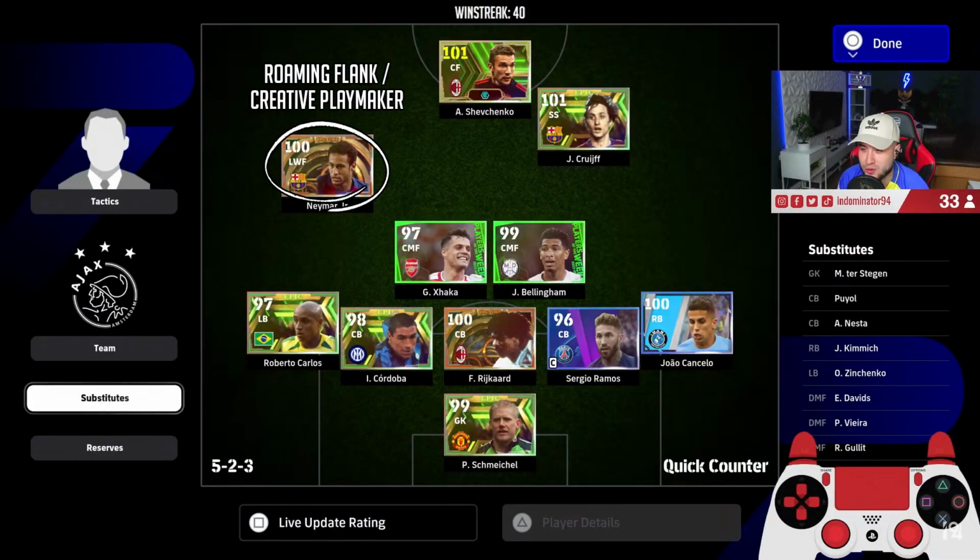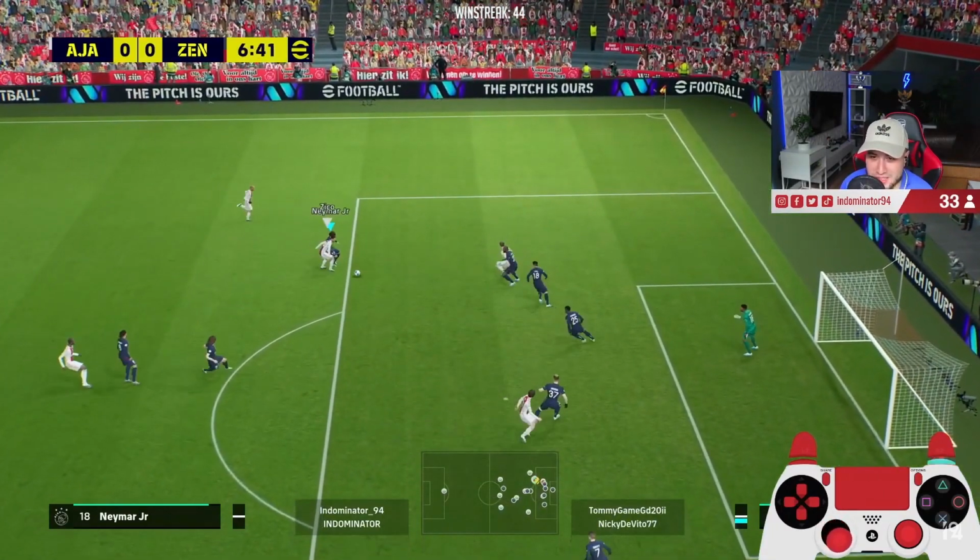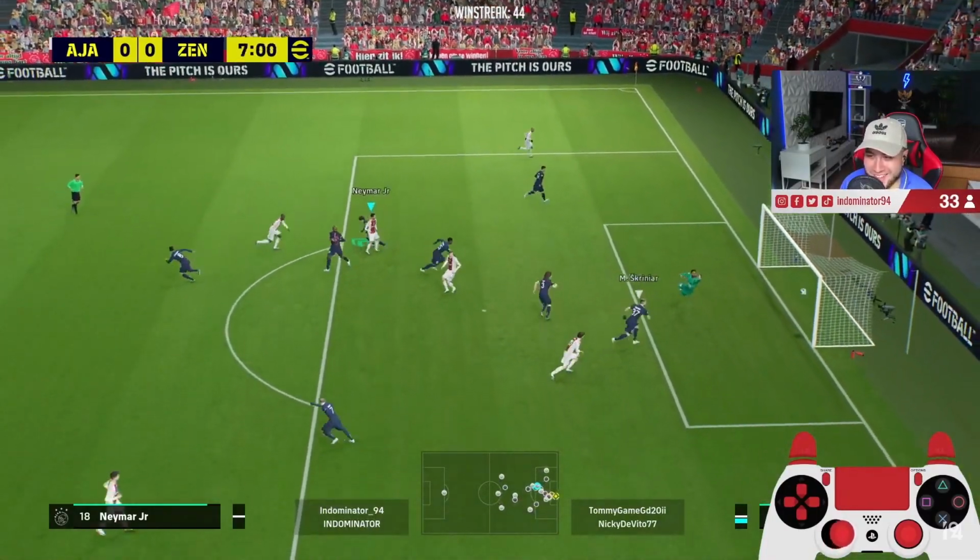And then we have the left winger. On this position you want a roaming flank or a creative playmaker type of player that starts at the wings and often cuts inside to go for a combination with the other attackers, and also to make space for the left back to overlap if you're looking for a cross.